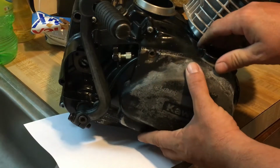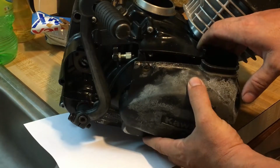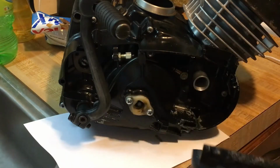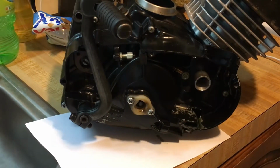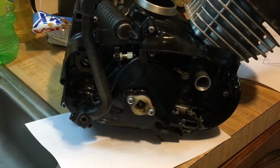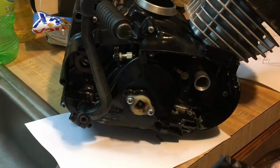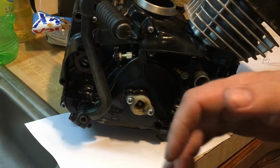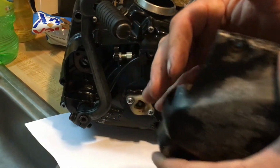So when we put this cover on, it's going to be like that. It's not going to fit on there properly. So you're probably asking yourselves, what's he going to do? How's he going to modify this? Well, I'm going today to the machinist, and I got to bring the side cover down and my template right there, and we are going to have them make a 1-inch spacer, and this is going to stick out like this a little bit. Unfortunately, the cover's going to stick out, protrude out a little bit.